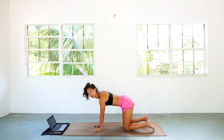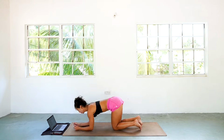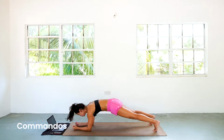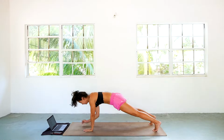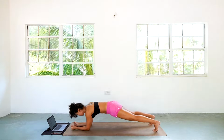We're gonna do one more set of those commandos. Are you ready? I know you can do this, come on. I said a little bit of light shoulder and core work, and now we're getting it in. Come on, forearm plank, up and down. Four, 5, good job. Keep those hips square.